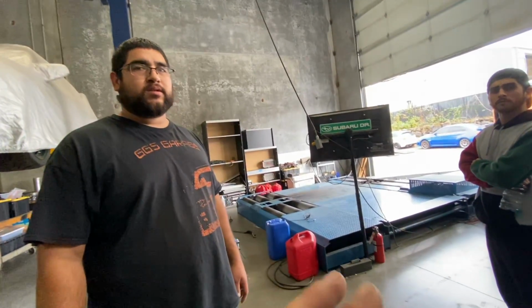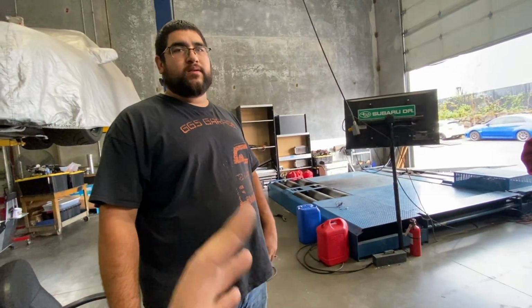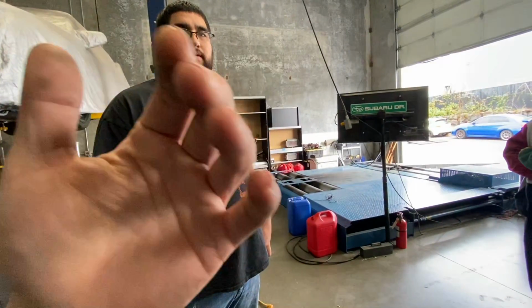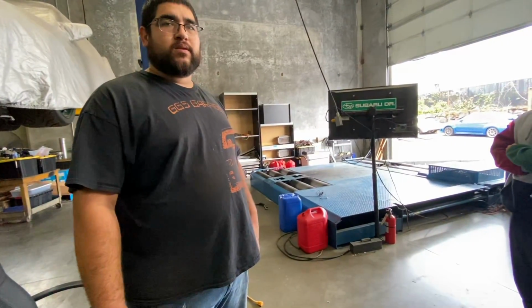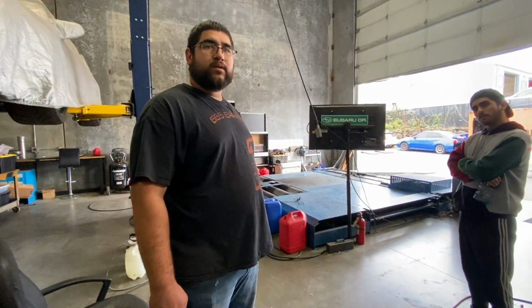So the only thing about the intake is, are we doing MAF or speed density? MAF. If we're doing MAF, it has to run the same exact intake it's tuned with, because if we change that, it'll throw all my scaling off for the fuel ratio. Whatever intake I tune the car with has to be on. Okay, so it has to stay that way.